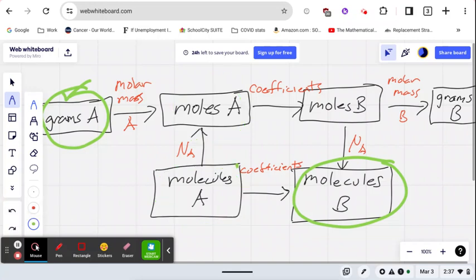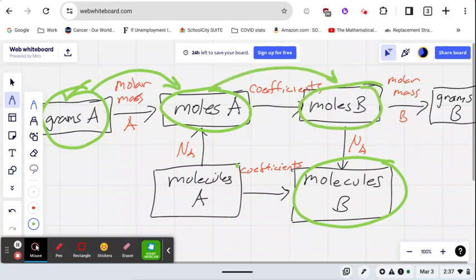So in this case, there's actually more than one way to do this, but I think it's easiest when you're not using scientific notation so much. Therefore, the easiest way is to get to molecules through moles, because moles tend to be smaller numbers, molecules tend to be bigger numbers. So you start off by being given grams of A. From there, you can turn it into moles of A. You just divide by the molar mass. Then once you have moles of A, you can turn it into moles of B. So this is looking a lot like the mass problem I just gave.